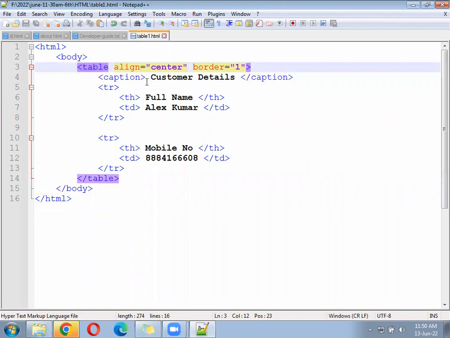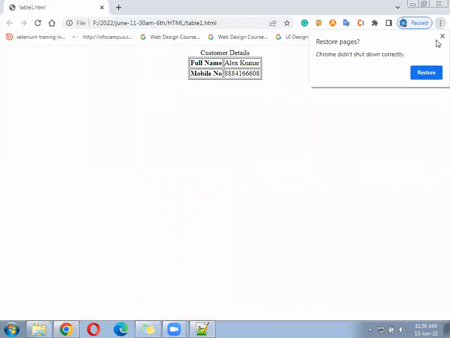But it will be a compressed table. You will not have much space inside. We have to use a property, then only it will look better. Let me show you how that looks. Table has come, but it's a compressed table. It has no space inside.